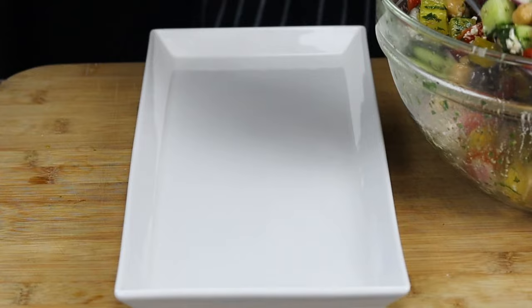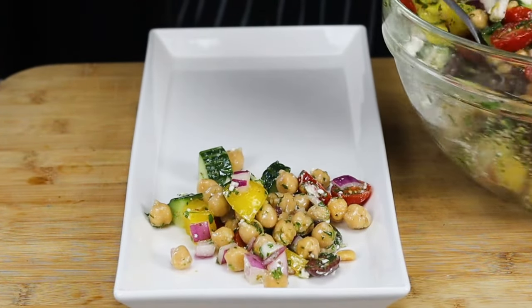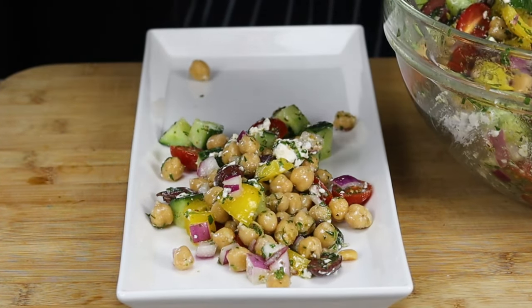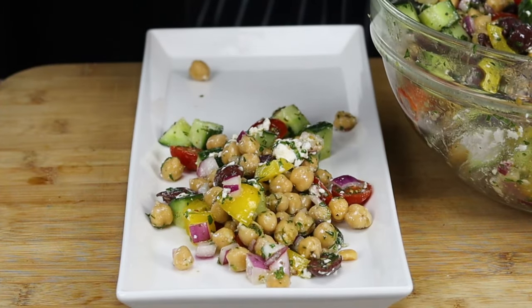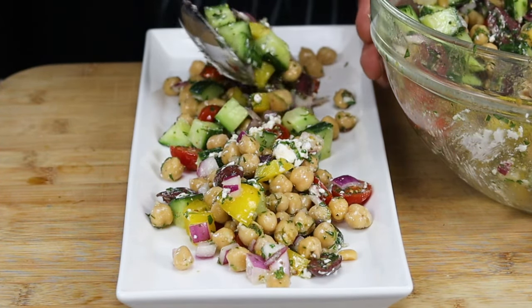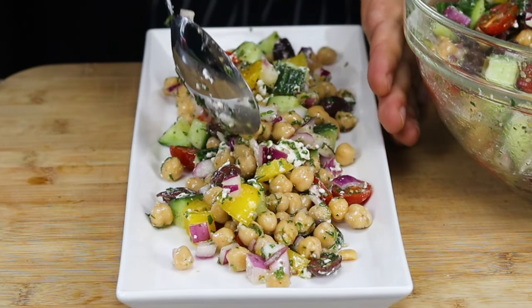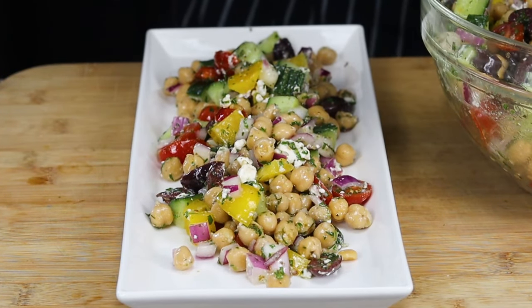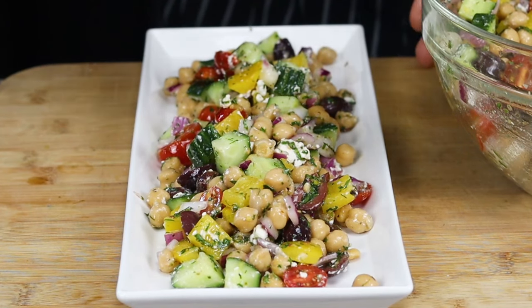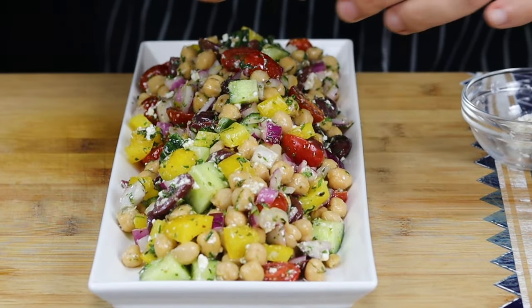Transfer it into the plate. Crumble some more feta cheese on top and enjoy.